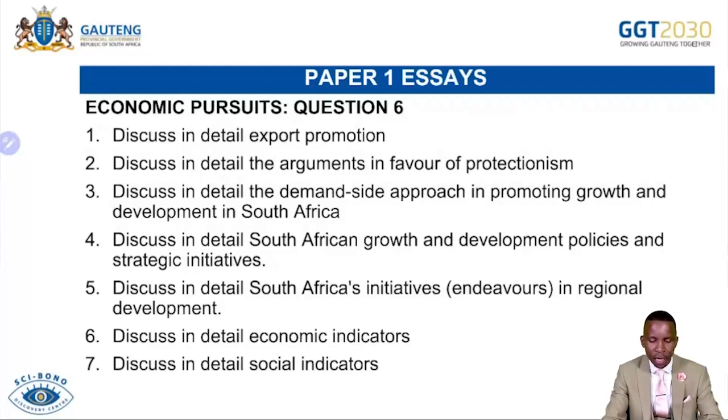Discuss in detail South African growth and development policies and strategies initiatives. In this case, you have this essay which was added in the examination guidelines in 2021. Here you talk about the GIA, ASGISA, RDP, GEAR, NSDS, EPWP, NDP, NGP. Those are policies that you need to discuss. So it is very important that if you answer this question, you look at the mark allocation also, because the examiner might simply give you those to discuss, not an open essay. But maybe the examiner might simply open the essay whereby you discuss any of them. So it is very important for you to know the objectives.